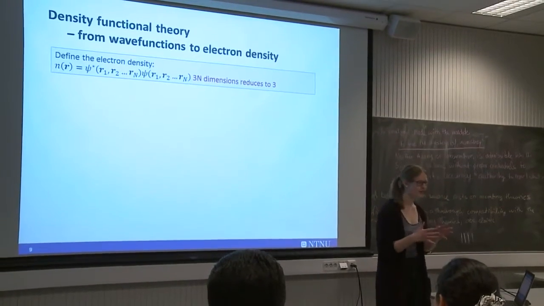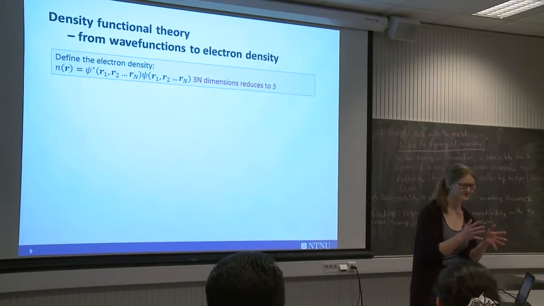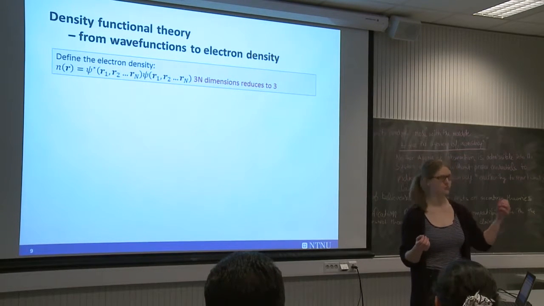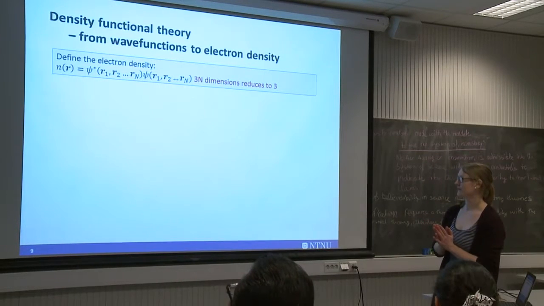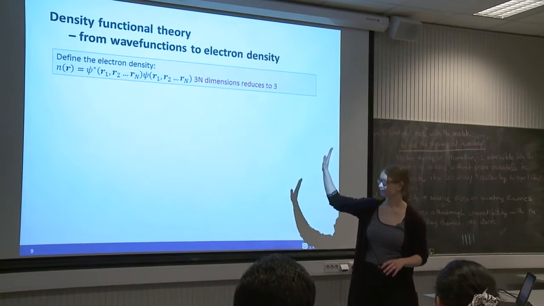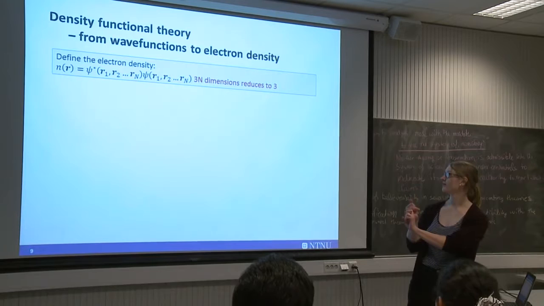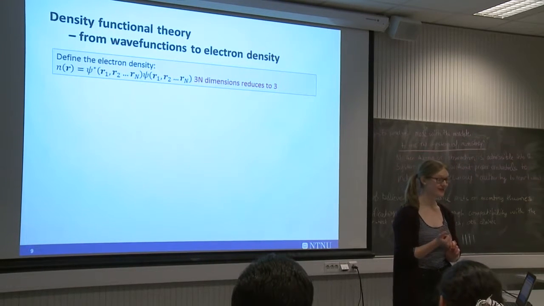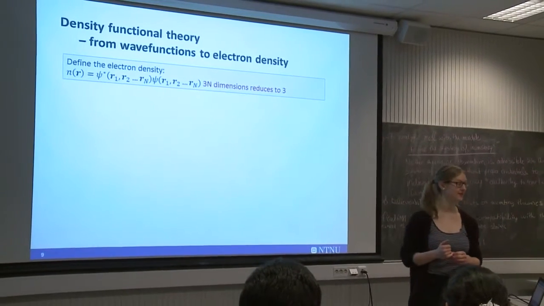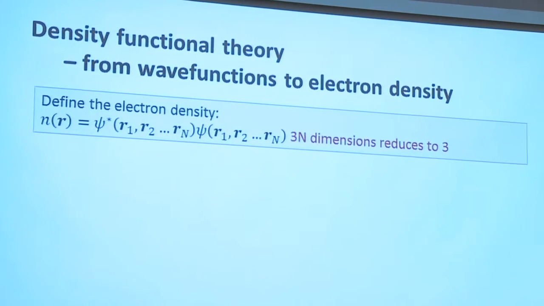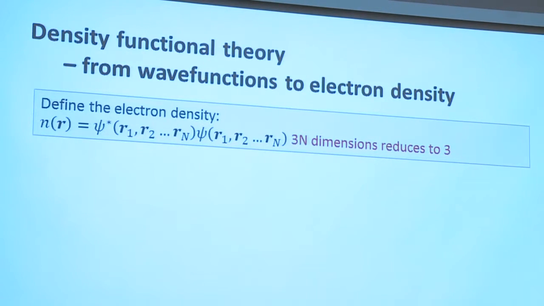Here is where we start to approach density functional theory, right? So the electron density, that's actually a true observable, which in principle can be measured. That can be defined from the wave function. That reduces from 3n dimensions to 3 spatial dimensions. So the electron density is only 3-dimensional, right? So that seems to be sort of a hint, let's go in that direction. Let's try to solve the Schrödinger equation by considering the electron density, right?